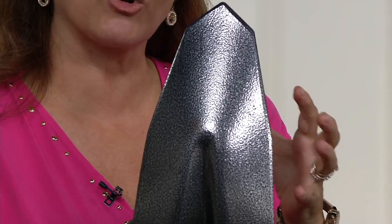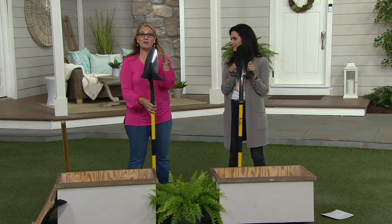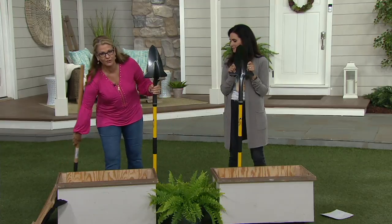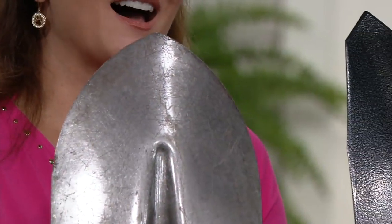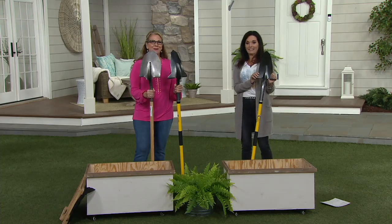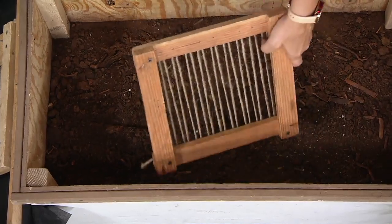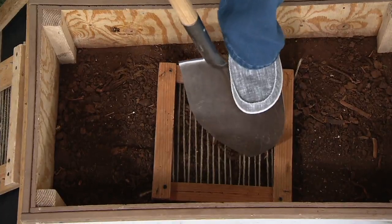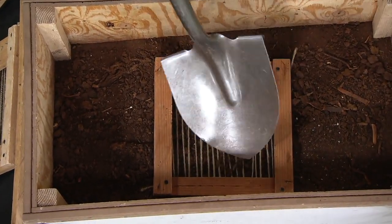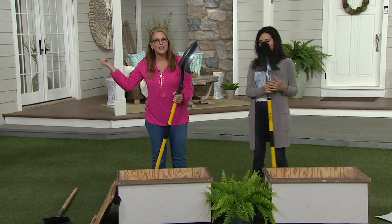It multiplies your digging forces, so it doesn't matter if you're petite — if you're 90 pounds or 290, it doesn't matter. It's going to make your jobs so much easier. I'm going to show you the difference between this shovel and one of the shovels you may already have in your garage. This one is really spreading over a larger, wider span. I have a simulated root system right here to show you — cutting through that using this shovel is almost impossible for me, because it's concentrating too much effort over a wider area. That shovel's good for digging and moving dirt and putting it other places.